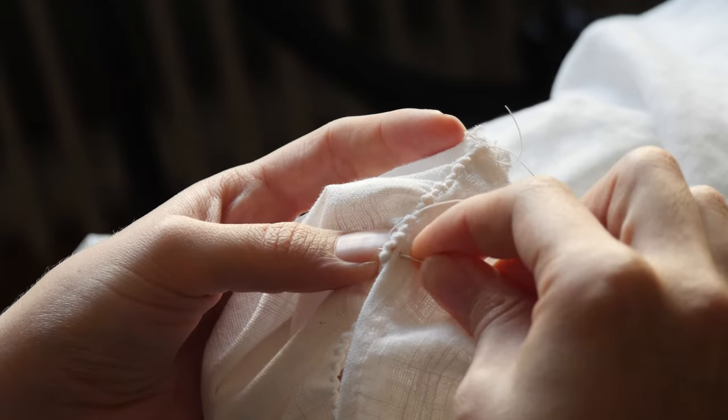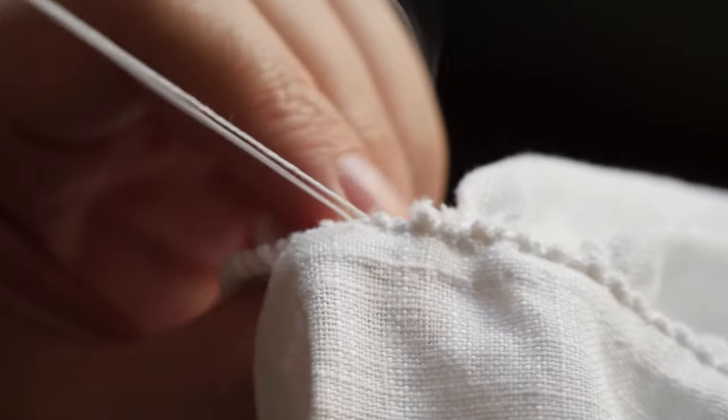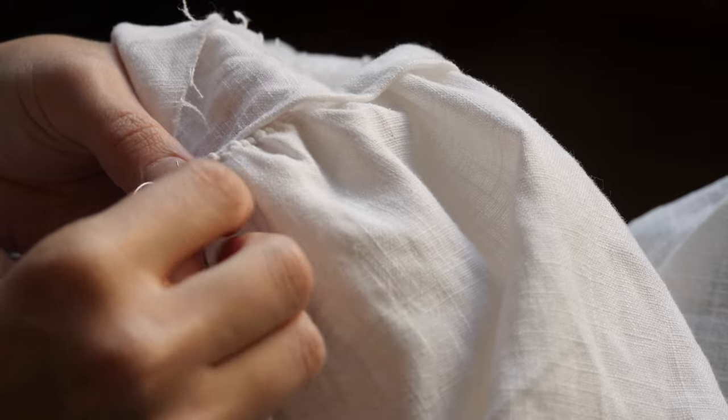You can see here the tiny bubbles the whip stitch creates. I first sewed them to the inside of the garment and then decided to turn them around and place them on the outside, as they are somewhat harder and scratchy. This would have made placing all the other seam allowance onto the outside futile.